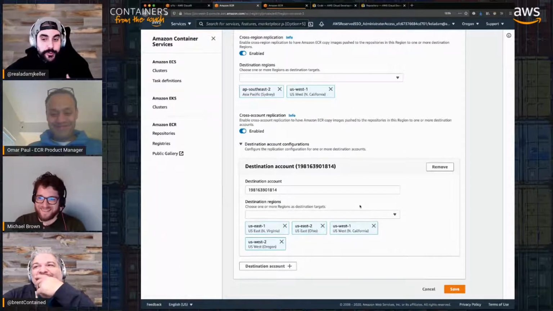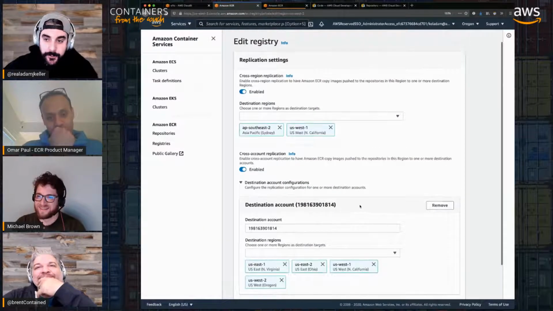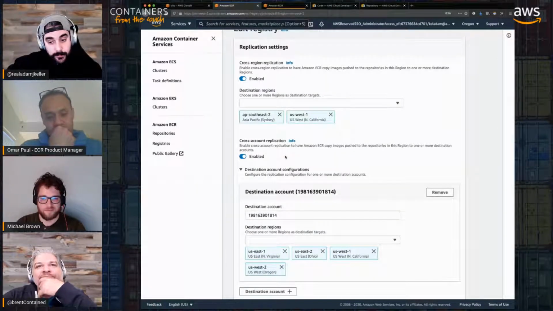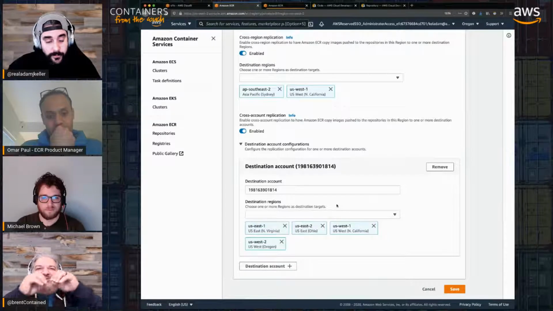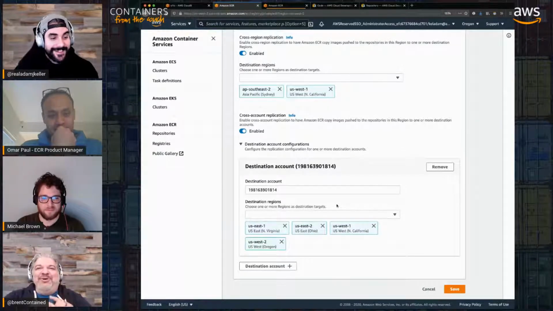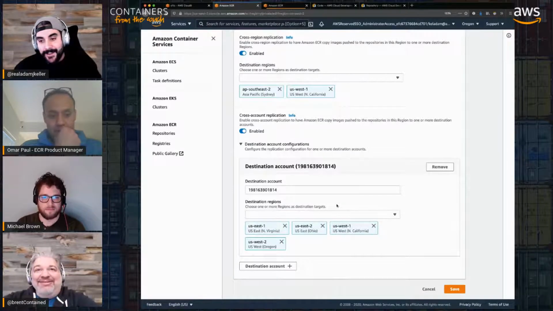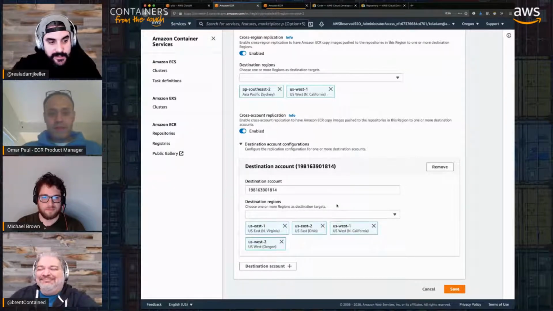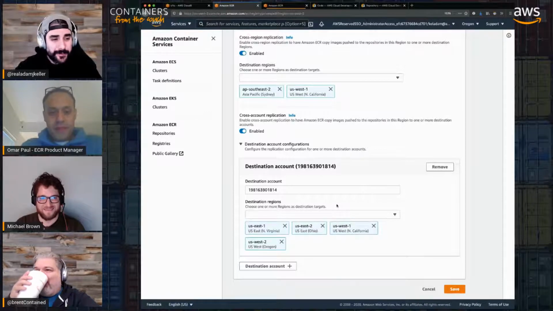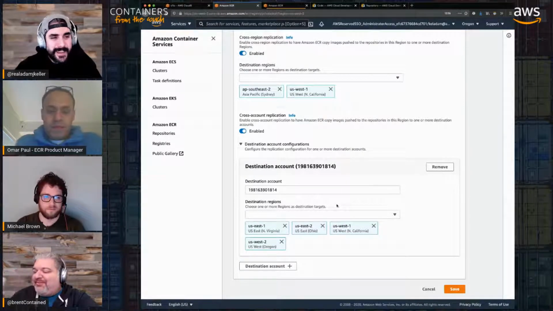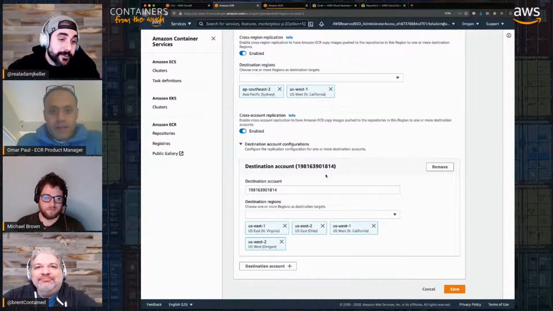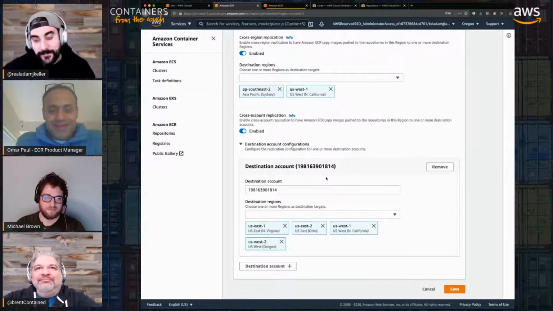And then I can also choose to go cross account. Cross region is going to be within my AWS account. And obviously with cross account, I can choose multiple accounts, and then within each account, what regions we want to replicate to there. Wow, this is really kind of a spider web, where you push one image and it can go out to a lot of places. And think about the folks who had to build this themselves. This is super easy. Building this myself is a lot of code, a lot of error handling, a lot of try-catch to figure out all these different edge cases that I'm going to potentially miss. It's just a lot of work. So we have people like Michael and his team who do a great job building this for us now. Hope so.